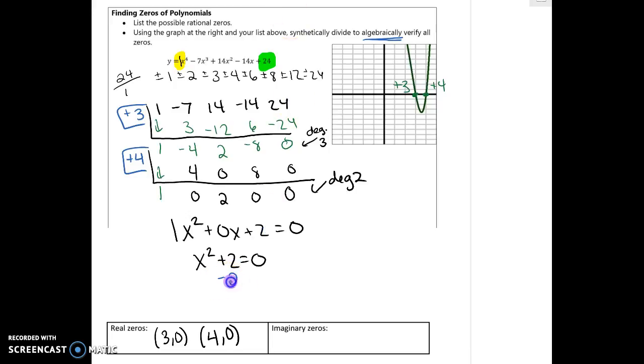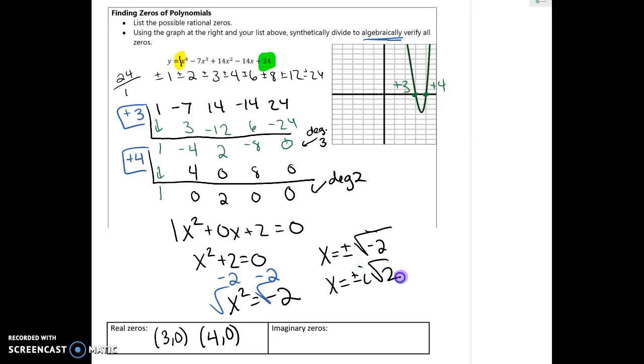I'm going to solve this for x. So I'm going to subtract 2 from both sides, so you get x squared equals -2. I'm going to square root both sides. So x equals plus or minus the square root of -2, which I'm going to simplify as plus or minus i times root 2. So your imaginary zeros, we can write as plus or minus i root 2. I'm not going to have you write it as a coordinate because you don't really know how to graph that as a coordinate. If you just want to leave it as plus or minus i root 2, that's perfect. And again, I should have 4 zeros total because it's a degree 4 polynomial. I hope that helps you guys.